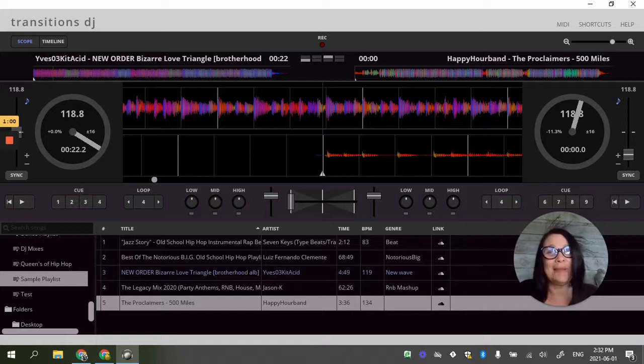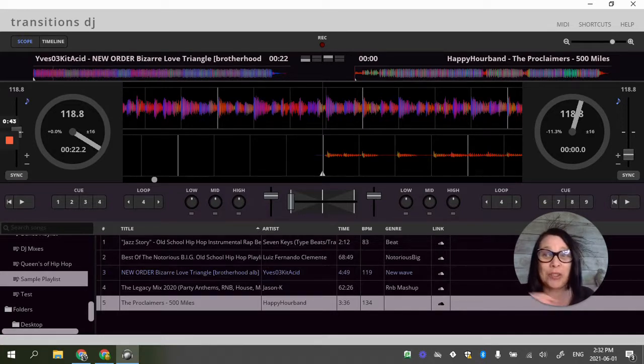The nice thing about having a program like this is you can actually see when the phrases are. Visually, you can see the 1 and the 4, the beats, and you can count them. So that's really useful. And that's something they wouldn't have had with records and turntables in the old school days.